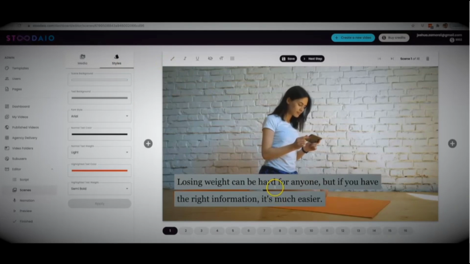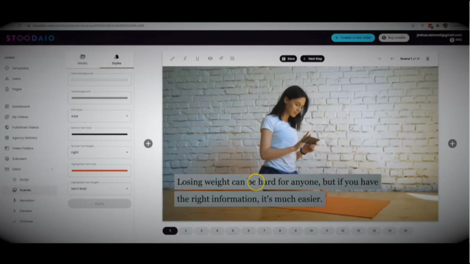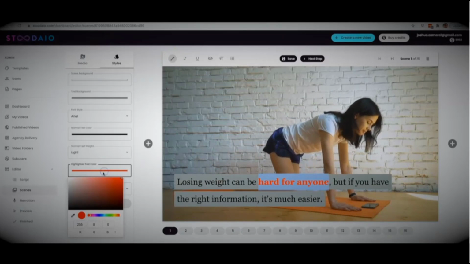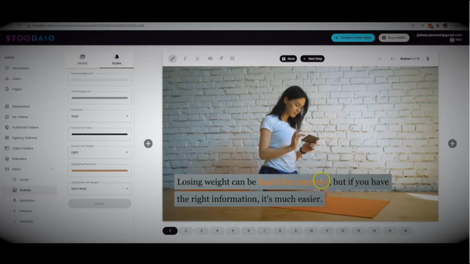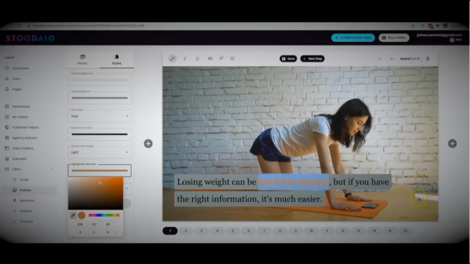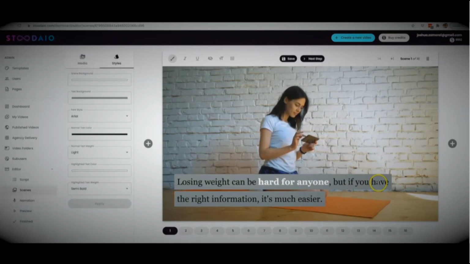Now, if you want to, you can also highlight different text and customize it a little bit better. So you can see there with one click, I can highlight. And if I want to change this to say the orange color, so it could look a little bit more relevant, boom, right there. Now that doesn't look quite as good as I would have hoped. So I'll change it once more. And let's make it the color that's here. All right, that looks a little bit better.